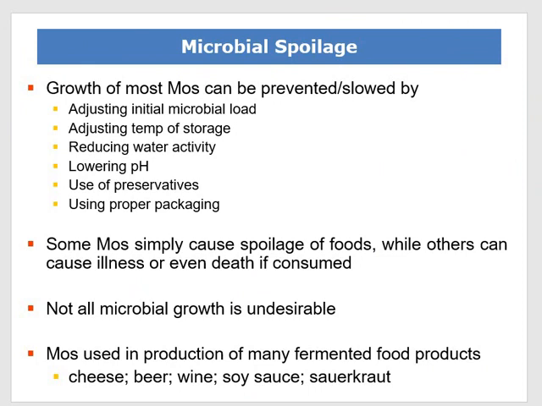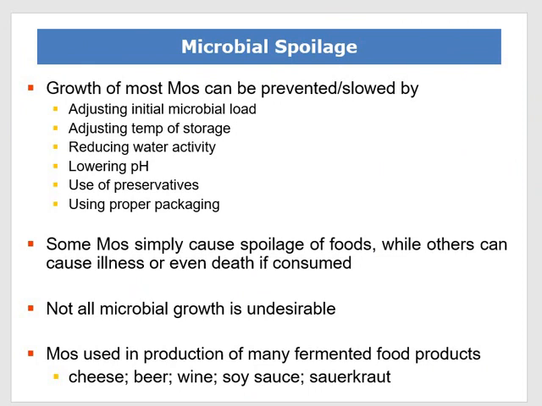Okay, so the growth of microorganisms can be prevented by adjusting the initial microbial load. I already mentioned pasteurization, whereby you kill all the pathogenic bacteria and some of the spoilage microorganisms, but some microorganisms can still grow or multiply provided the product is not stored well. Another way is adjusting the storage temperature. If you freeze the product or keep it under refrigeration, you can reduce the rate of multiplication. Then there is reducing the water activity, because water is a medium in which all chemical reactions take place. If the available water is reduced, then your microorganisms cannot multiply.